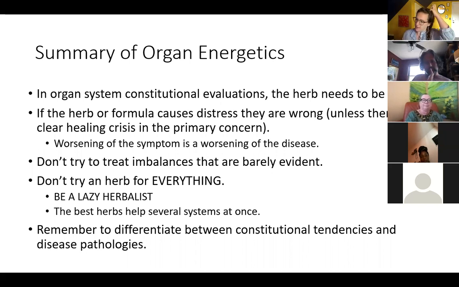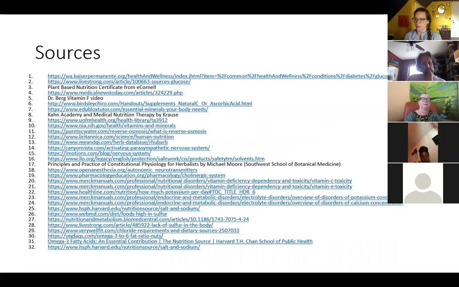The example that Michael Moore uses regarding this is that the tendency for some people to manifest musculoskeletal deficiency under stress is very trivial compared to the somewhat similar deficiencies manifested by a collagen disease. If you were to treat one as if it were the other, you would be making a mistake. And so you don't want to aggravate problems because you think you have to fix everything. That's really, I guess, the final point that I want to leave you with.